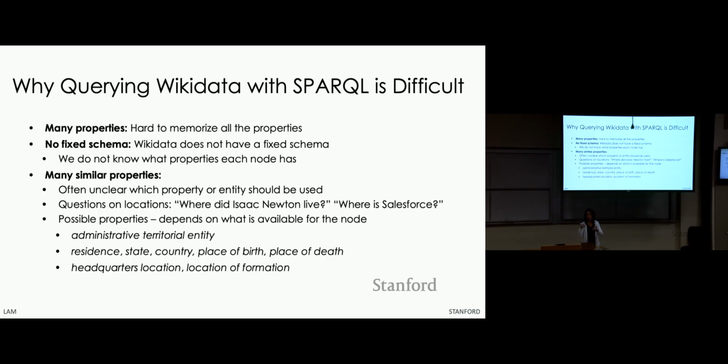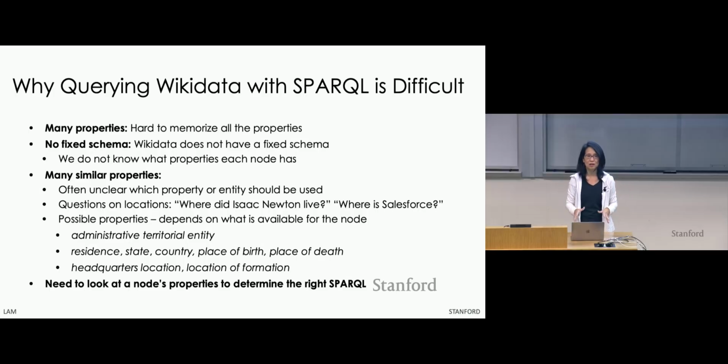It's a little bit like retrieval from free text. You ask me a question, I retrieve it, and I answer whatever I know about that case. But I can't figure out what properties to use if I have to generate a semantic parse for it. So in other words, I have to kind of look at the content in order to come up with the SPARQL. And you have a chicken and egg problem. Okay, what are you asking, and how do you know you don't know how to ask. You have to look at the data. And so this is why approaching it with SPARQL is very difficult.